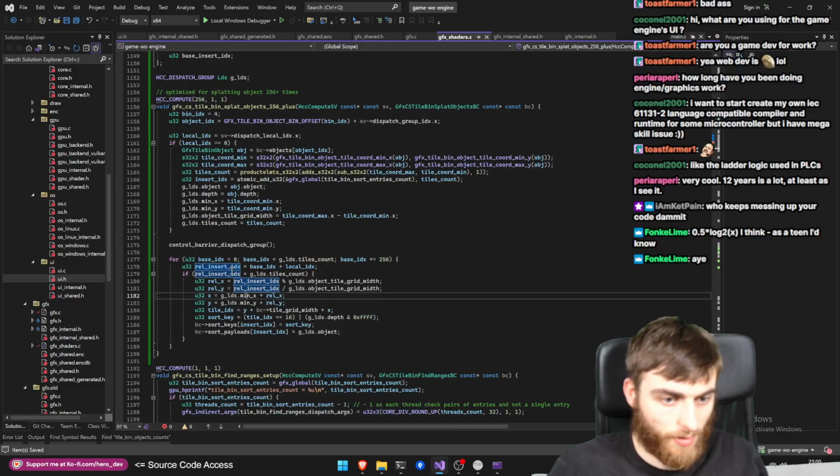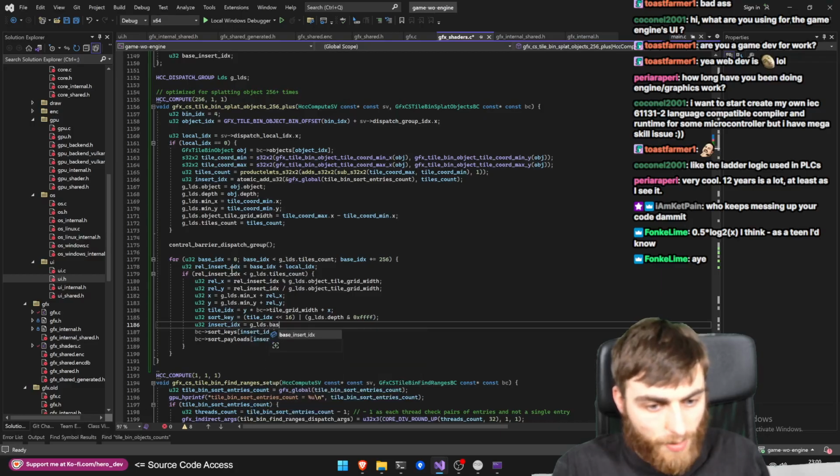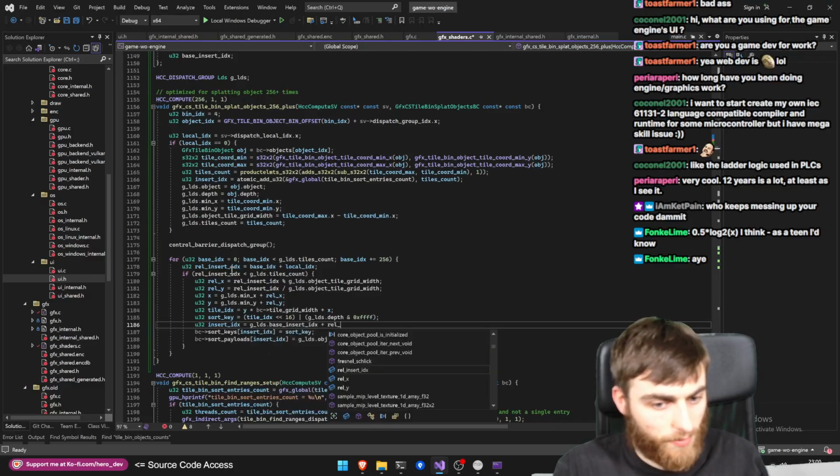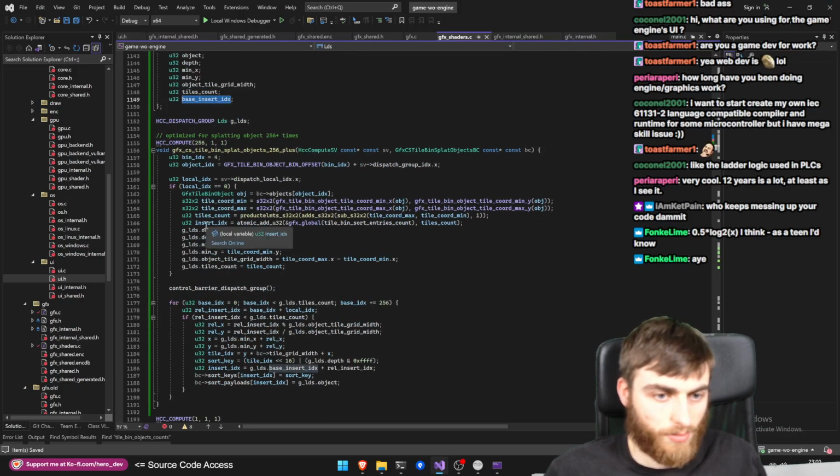And then the full insert index is GLDS base plus relative. So the base is this one here.